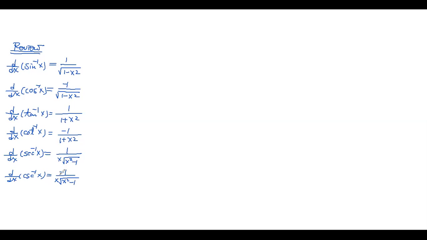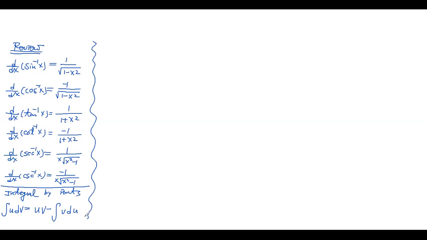And I think if you cannot remember the last 3, at least you need to remember the first 3 here. Those are the formulas we're going to use when we do this integration by parts. And also, like we talked about for integration by parts, the general formula is like this: if you have u dv, you want to change it to uv minus v du. Those are the key formulas we're going to use for this practice set here.